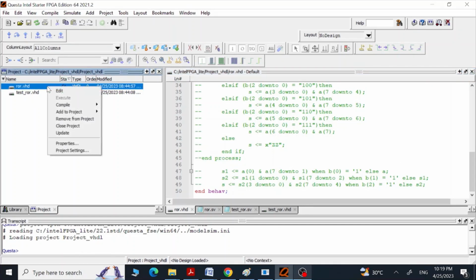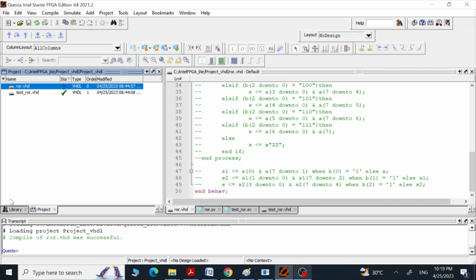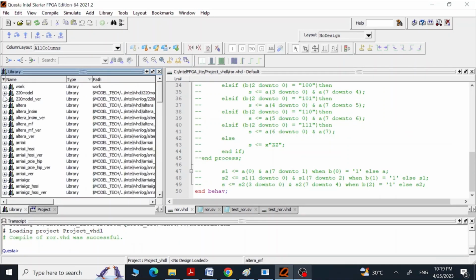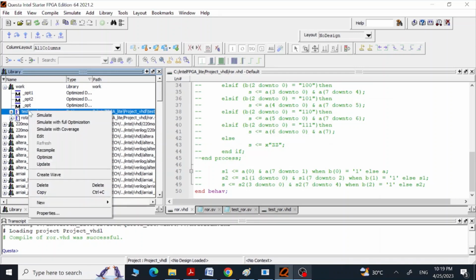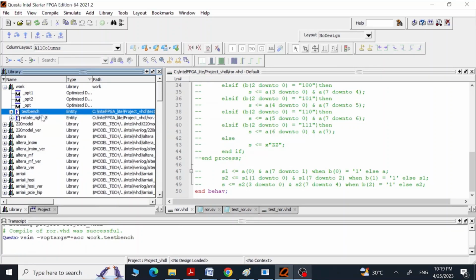Now let's compile this first and simulate it so that you can see its output. Testbench, simulate.